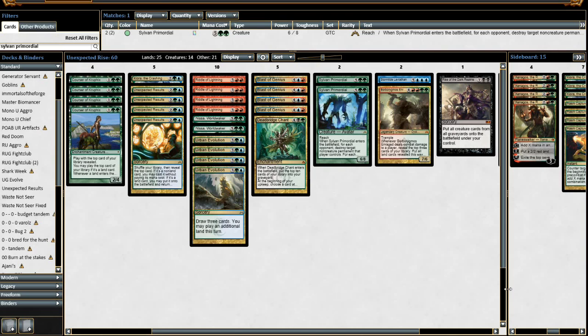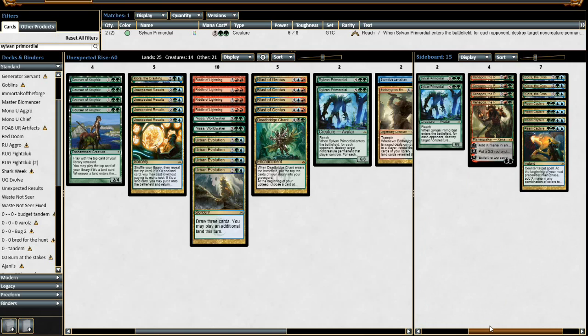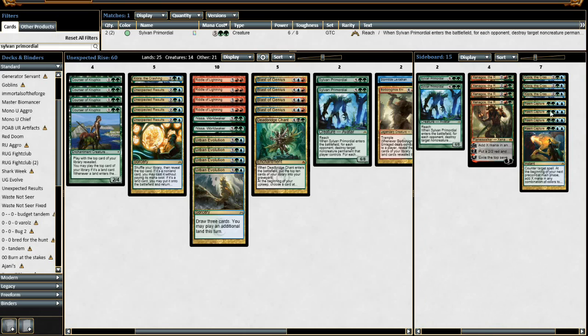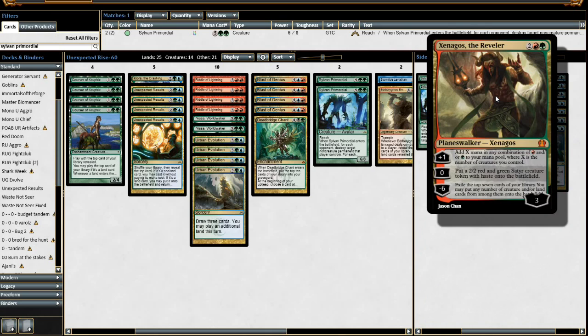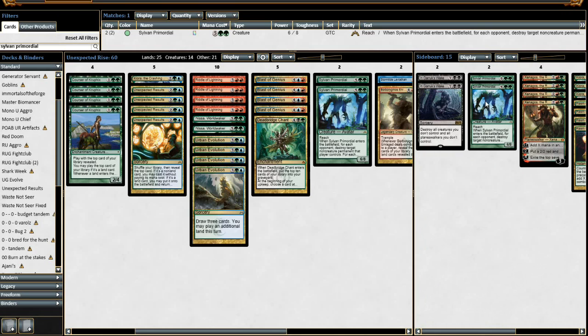We have in the sideboard 4 Plasm Captures. I definitely want Plasm Captures against decks that they're good against. Kiora, that we want to see that combo. Plasm Capture something like an Elspeth or Sphinx's Revelation, I don't even know, and then generate an insane amount of mana for the following turn. More Kioras again, Xenagoses. We'll just bring these in against decks that can't handle Planeswalkers. And then more Sylvan Primordials against decks that are weak against Sylvan Primordial.